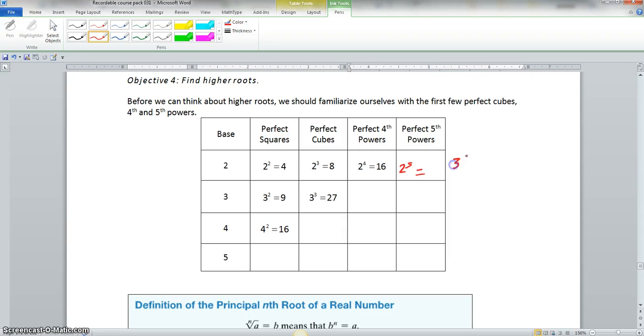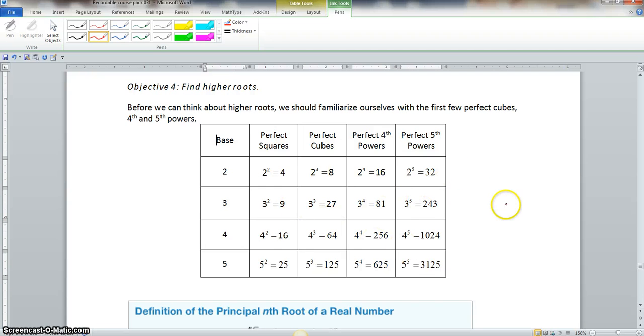Now I'm going to write 32 on the outside here, and that's what 2 to the fifth power is. Class, because the numbers were jumping, I just took the liberty of filling it in. So we had 2 to the fourth is 16, 2 to the fifth is 32, and also all of the rest here. And we know that the exponent means that this number is multiplied by itself that many times. So like here, 5 to the fourth power, it's the same thing as saying 5 times 5 times 5 times 5, and that would give us 625, and so on.